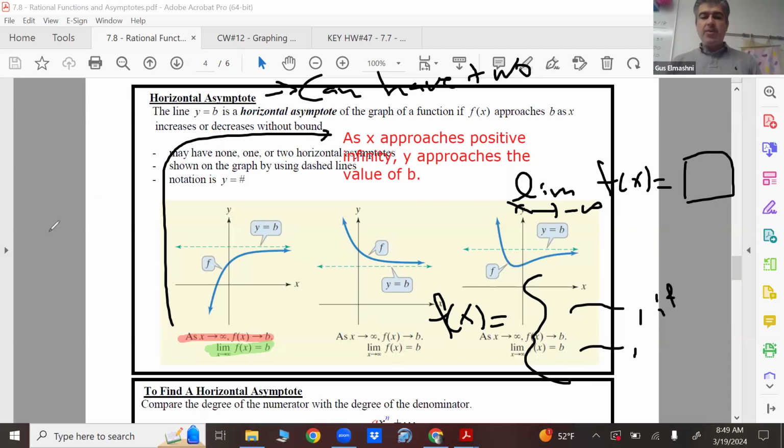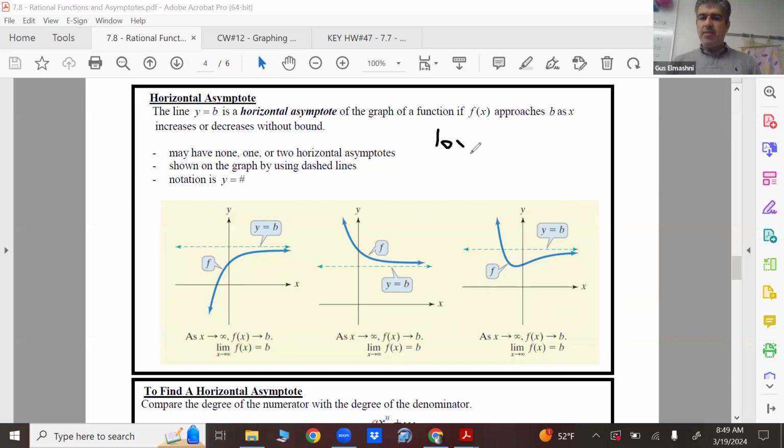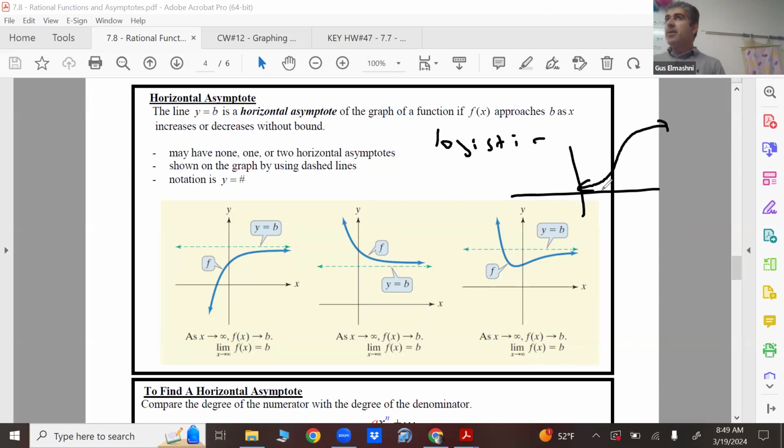There's another type of function, which I don't think we discussed, called a logistic function, where it kind of does this. It's actually a more accurate graph when you're looking at contamination, like COVID counts. Let's say someone comes here with COVID and gets everyone sick, so it increases in a quick spike. But ultimately, does it keep increasing? No, because you reach the limit. What's the limit going to be? The number of people on this campus, right?